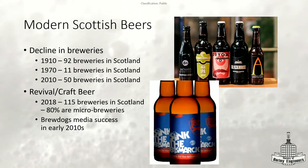Going back to the history: by 1910 there were 92 breweries in Scotland, and then there started to be a decline due to World War I and World War II — there was a resource issue and they couldn't import or export as much. A lot of the grains were probably going to other places. And there were a lot of mergers, many of which went under afterward. By the 1970s there were only 11 breweries in Scotland. This is actually why it's really hard to find a lot of history on these breweries — so many have gone away and there's not a lot of records.